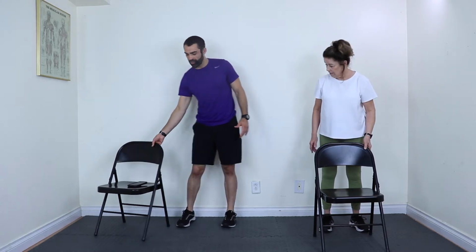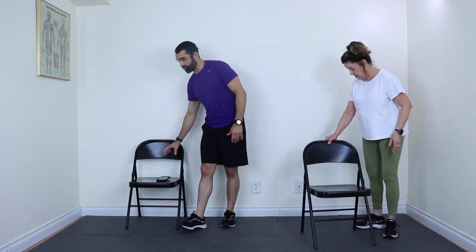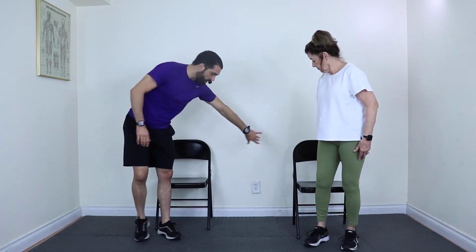All right, let's practice our squats. So, if you'd be so kind, come in front of your chairs. All right, so from here, what we're going to do, put it against the wall. Hands on the hips. Now, we're all going to push our hips back, bend the knees, chest up. Okay, and forward. Again, push the hips back, that protects the knees. Chest up, that protects the back.